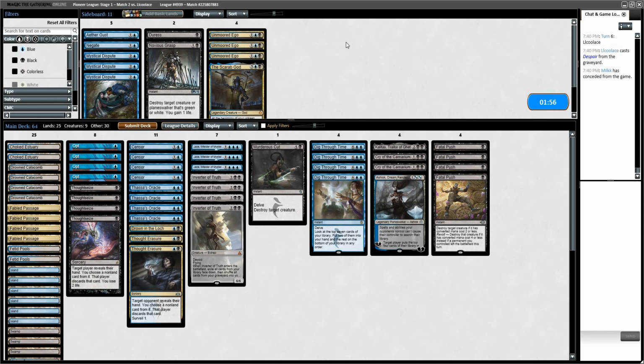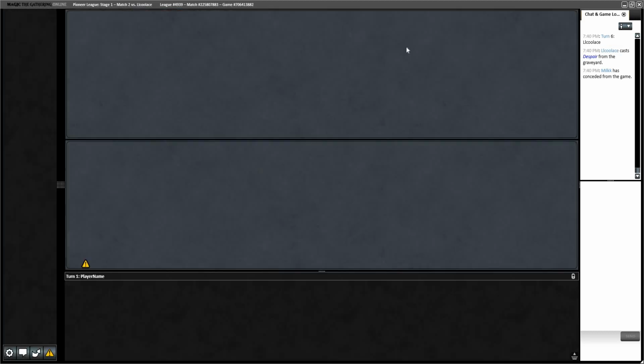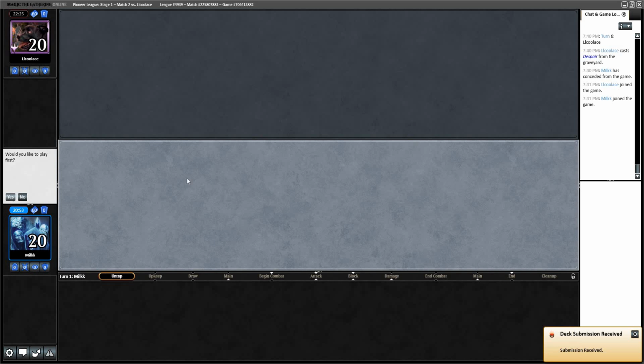I kind of like that actually. I mean, I'm not really interested in just Fatal Pushing a Narcomoeba or a Satyr Wayfinder or any of his guys. So let's just go with that. We'll rely on the Cries and the disruption and our combo. We just didn't do anything for too long that game. We literally just sat there like a sitting duck.